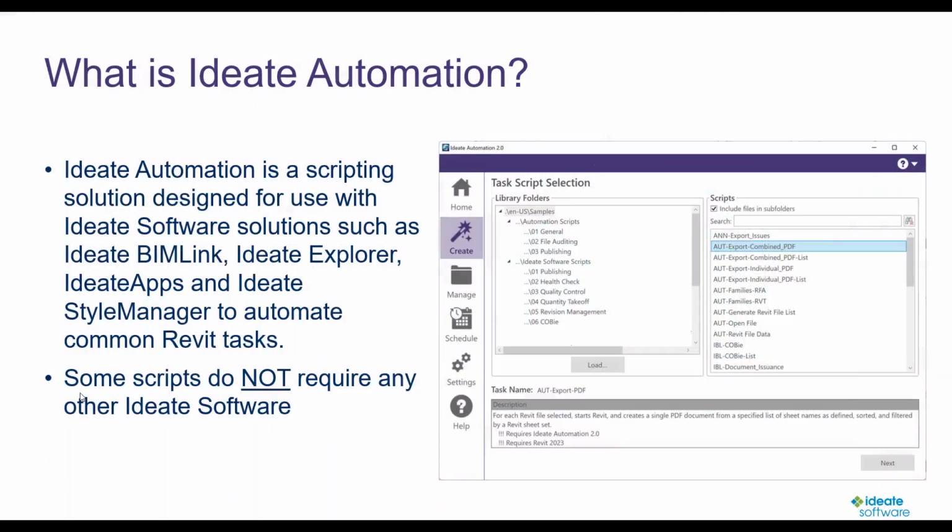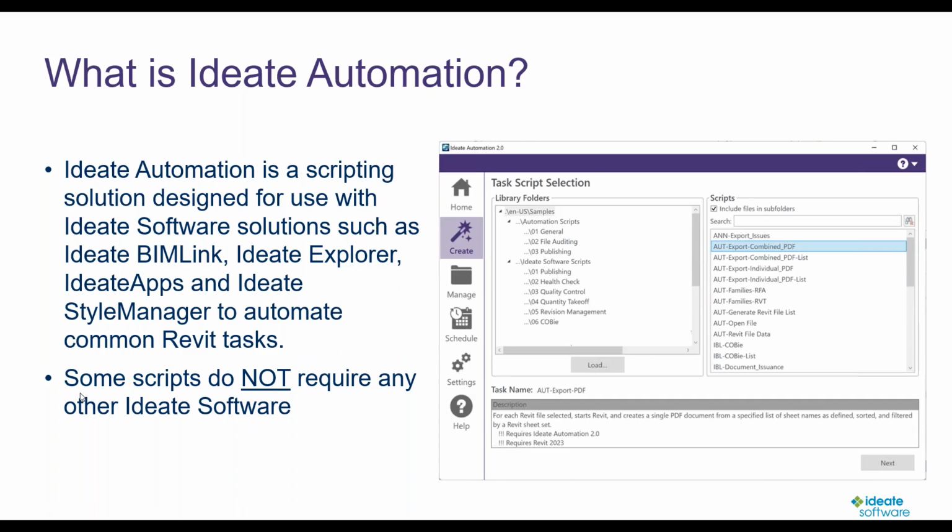So a brief introduction to what Ideate Automation is. Again, if you're not familiar with the solutions, it is our first scripting solution that we developed. It sits outside of Revit, it's not on the Revit toolbar. It's a separate programming solution that will run Revit tasks and also Revit tasks that use some of the Ideate software tools as well.